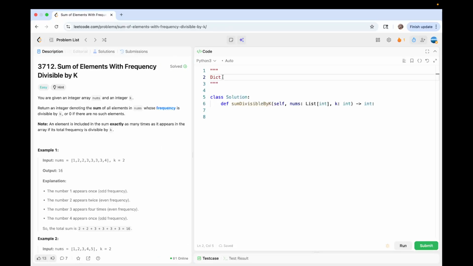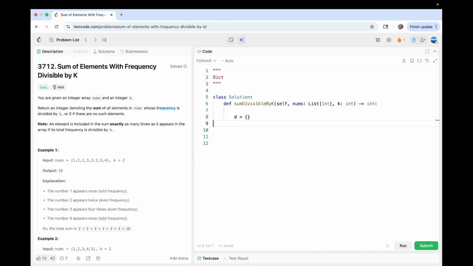Here we are going to use a dict because we want to count the unique elements and their frequencies. You can choose to use the vanilla dictionary, or you can use defaultdict or Counter. Let me first solve it using the vanilla dictionary in Python. Here d is a dictionary.